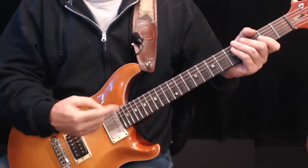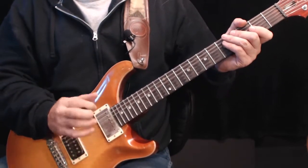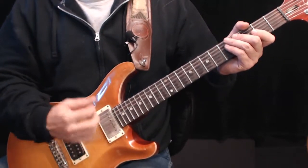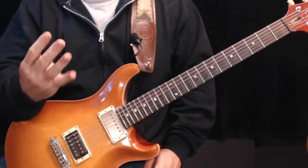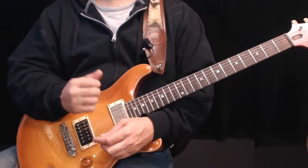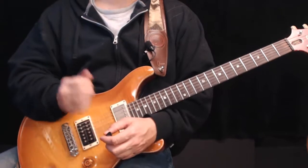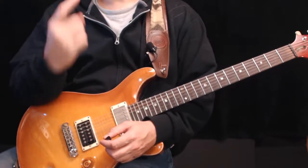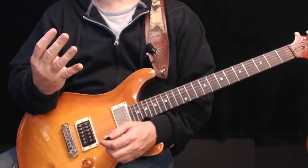Yep, and you can just keep doing it over and over until you have that memorized. Now, we're not done yet. You've got to make sure this fits nicely within your measures. So what you need to do is hum that and then count the beats. 1, 2, 3, 4, 1, 2, 3, 4 on your fingers. So hum it. Now count them. Oh, there you go. That fits perfectly.